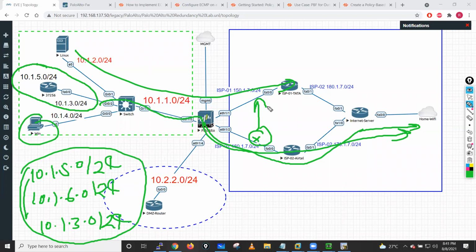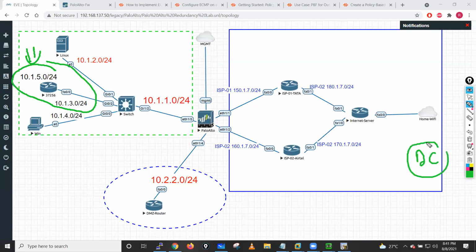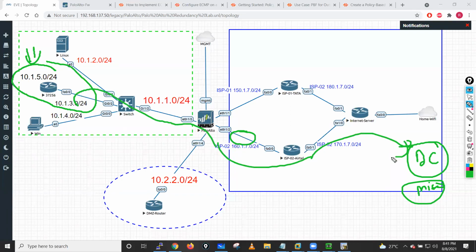If you want to configure this kind of thing in your network, why do we use this particular concept? Sometimes, let's suppose you have a few users in some specific networks, and they just want to access some part of your data center, and in that data center you are running some mission critical application. You have purchased proper bandwidth through the secondary ISP, and you always want your traffic for these mission critical applications to go through this ISP. If you have that kind of setup, in that case we use policy based forwarding, guys.